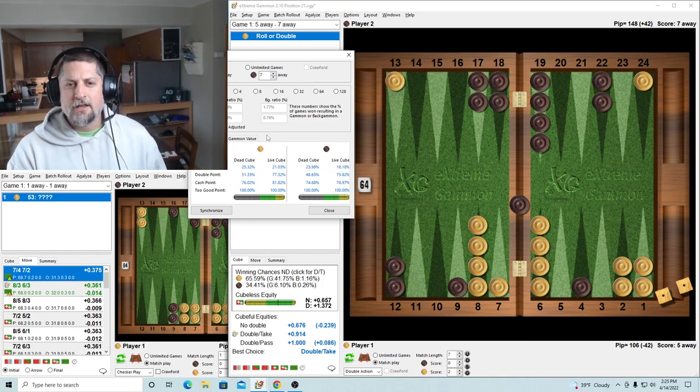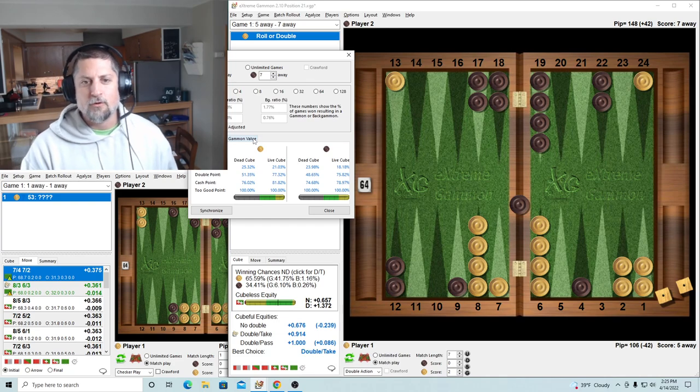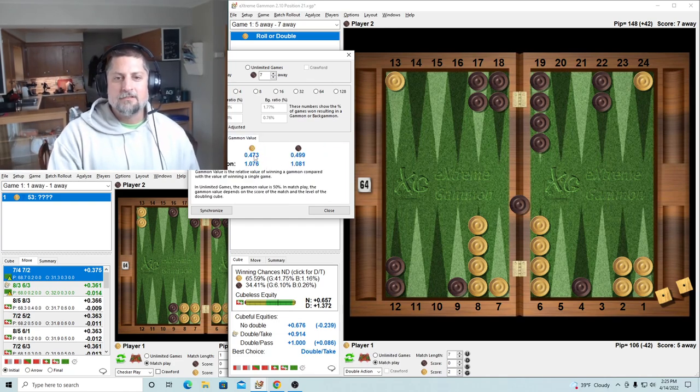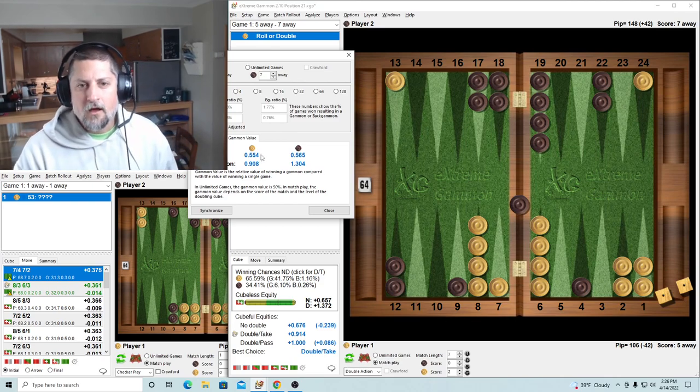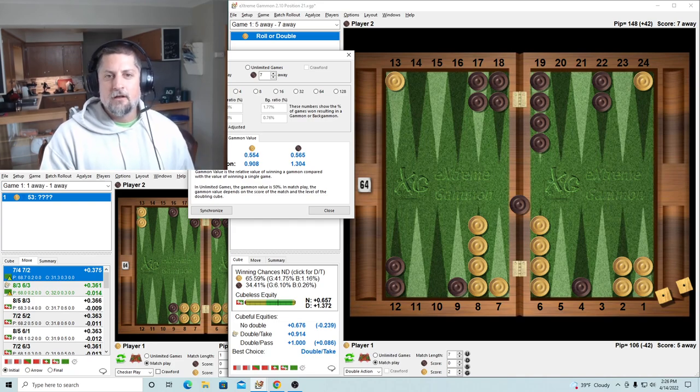Something to look at too is maybe because of the discrepancy in the score, sometimes the gammon value might drop on the two cube and the gammons might be worth a little less for white after sending. But we can see here they're 0.473 on this side of the cube, and when you change it to a two cube, they're still a little bit more valuable than for money. So gammons are actually a little bit better than usual. So that should lean us back towards passing. So what else might be going on here?